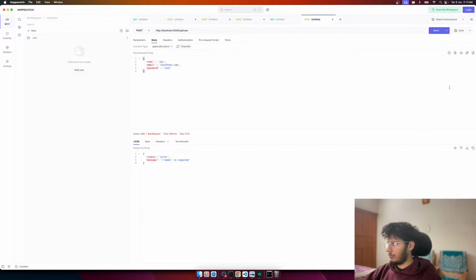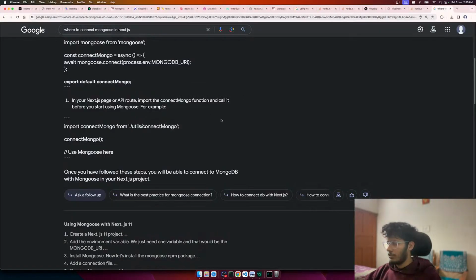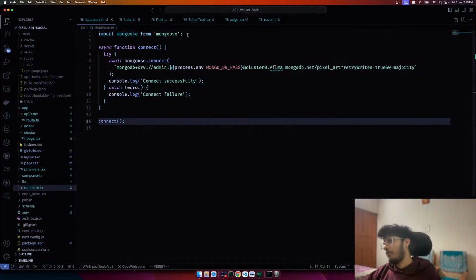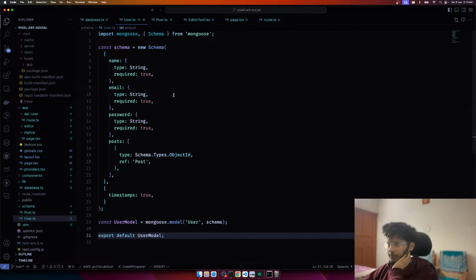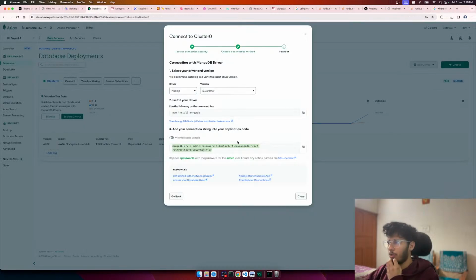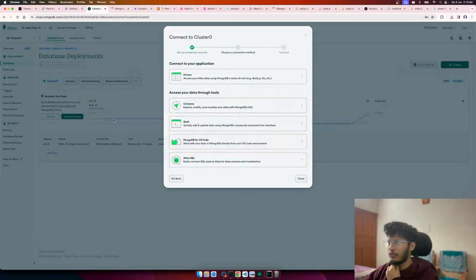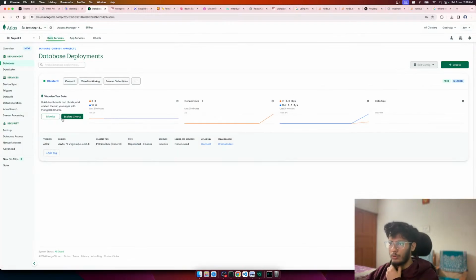Okay, it's working now. Interesting. It says readable stream, locked false, state readable, whatever this thing is. It's not giving me the response, but it's at least not breaking now. So I think there is something going on. Something is definitely going on, and it's working, I guess. Let's check the MongoDB. Oh, you can see one connection. I think we are successfully able to do it.